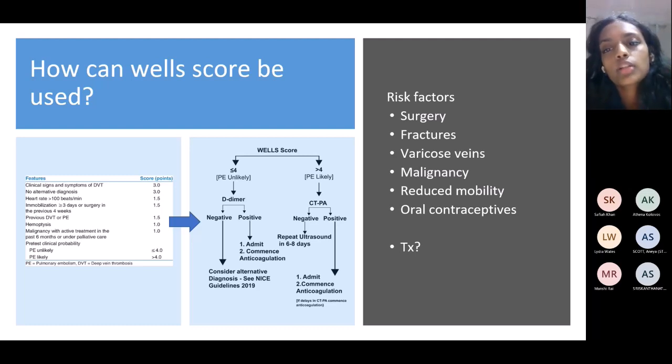If, however, the Wells score is less than 4, so they're at low risk, you would then do the D-dimer. But again, this test result may take 4 hours to come back, and it probably will. So you would offer, again, interim therapeutic anticoagulation whilst you're awaiting that result. And of course, if that's positive, then you would go ahead and do the CTPA. All right. If the test is negative, then you would stop the interim therapeutic anticoagulation.